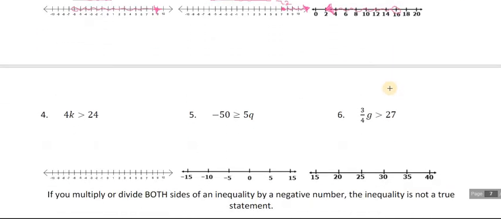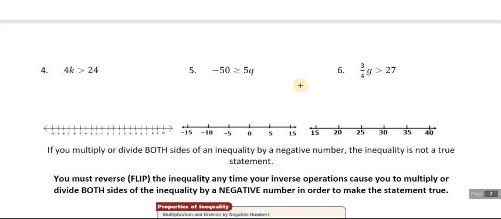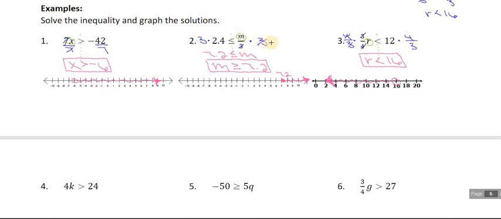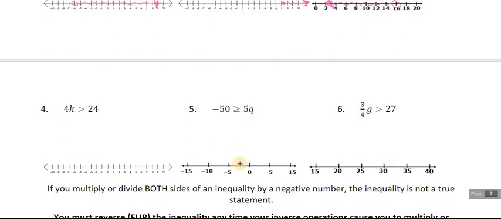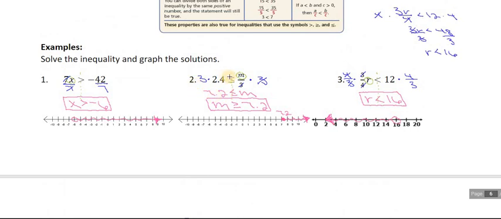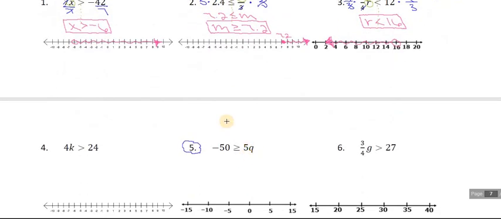All right, I'd actually like you to go ahead and do numbers 4, 5, and 6 using our inverse operations of multiplication or division. And again, be careful with number 5. Number 5 is going to be very similar to number 2 in that our variable is on the right side, so isolate on the right, that's perfectly okay, and then flip your overall final answer.